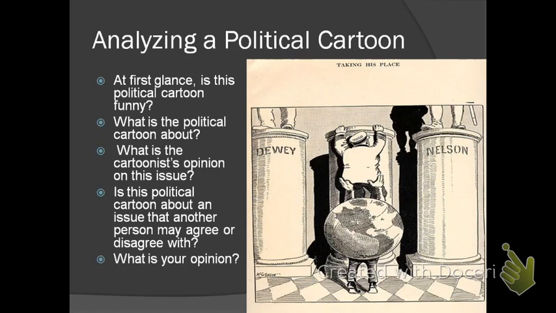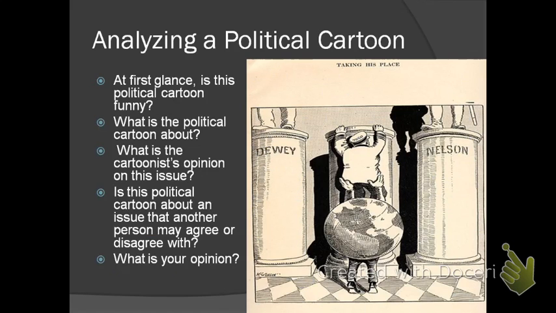And so what we have here is, in 1909, a cartoonist saying that Japan is going to be a world power. We've got the Earth hoisting him up to the level of America and Europe. So we can see what the cartoonist was trying to say. And remember, this is 1909, so we're talking about pre-world wars, and we know from later that they do become a huge world power. So the cartoonist's opinion on this issue is that Japan is becoming a world power.